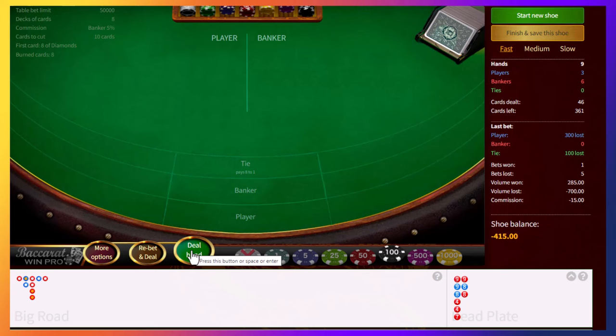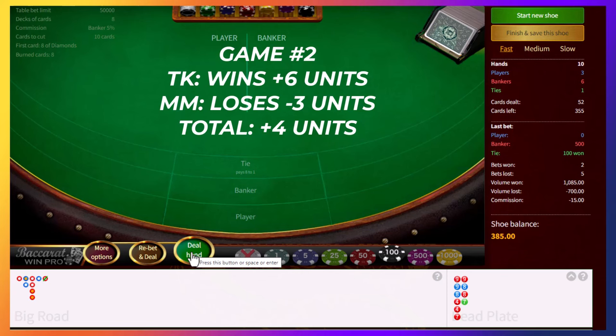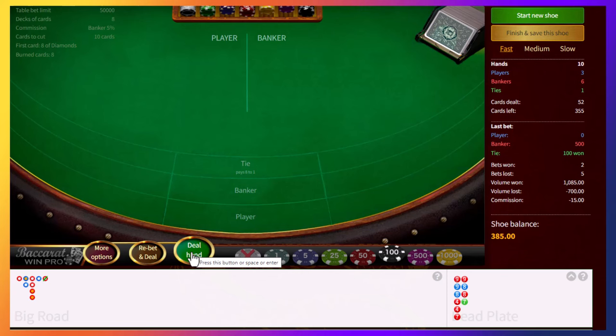I gotta go 5 on the banker now, guys, and a tier 1 bet. Ooh, I got it. I got my first one. Okay, here we go. So the tier is a winner. I was minus 3. So plus 6 minus 3 is plus 3. And I was plus 1 before. That should be plus 4. Hold on 1 second. 385 with commissions of 15. That's 400. Okay, 4 units. All right, here we go.